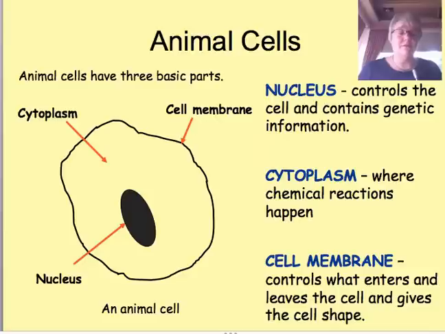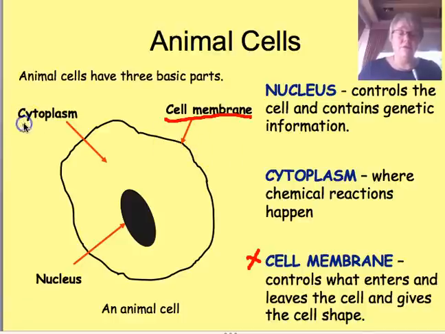So the first piece of information we're going to look at is an animal cell. We've already done this, I think in first year, but we're going to go over the basic parts of an animal cell and the function of those parts. The first part, working from the outside in, is the cell membrane. Down here you'll see that the cell membrane controls what enters and leaves the cell, and we'll look at that in more detail when we come to the actual structure of the cell membrane. But basically, think of it just now as controlling substances in and out.